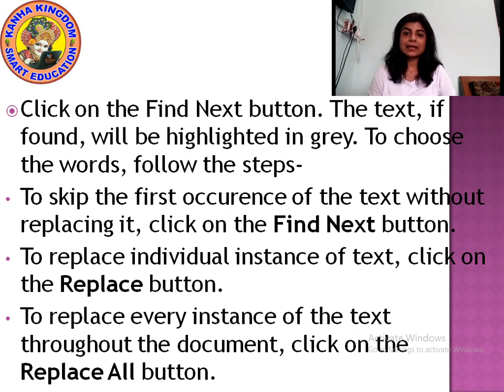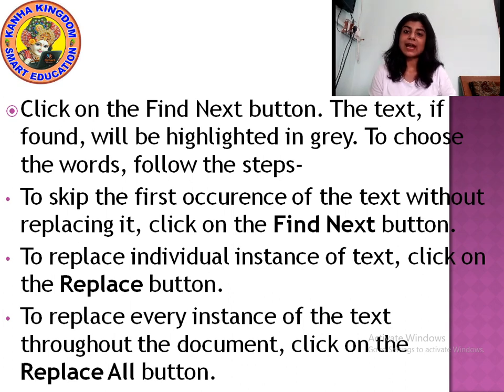If you want to replace that particular word with the word that you have selected in all the text that you have written in your document, in the whole document, if you want to replace that particular word with some different word that you have selected in the replace text, you can click on the replace all button.